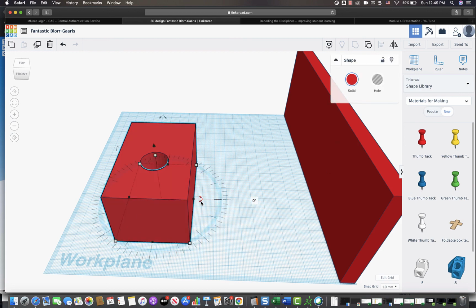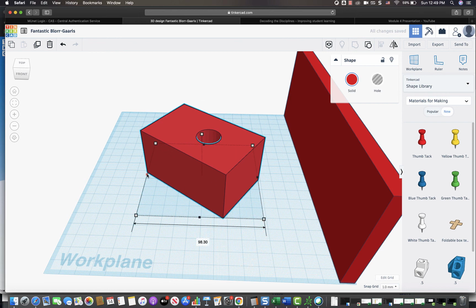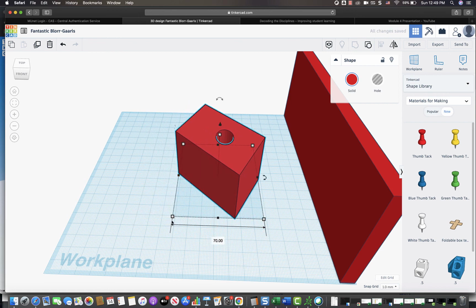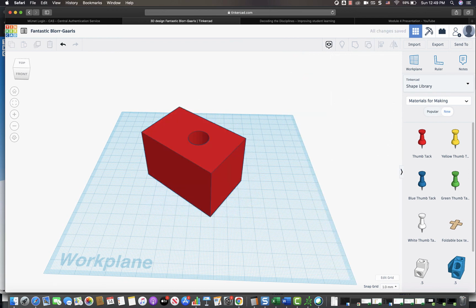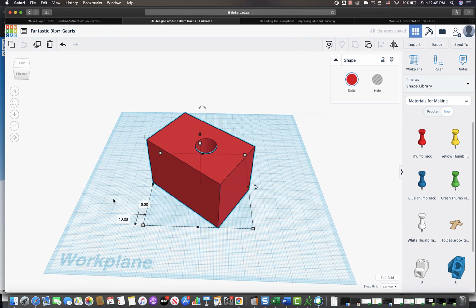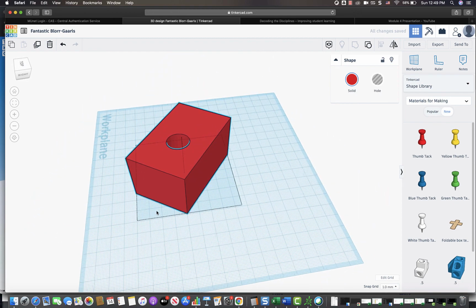Let's say you were designing something you wanted to 3D print, and just for the sake of simplicity, let's say it was this little box with the hole in it that we made, and I'm going to get rid of the wall. And let's say you wanted to get this 3D printed, which again I can do. If you'd like, just let me know. And when you're ready to move it on, either let me know and I can walk you through this process step by step.